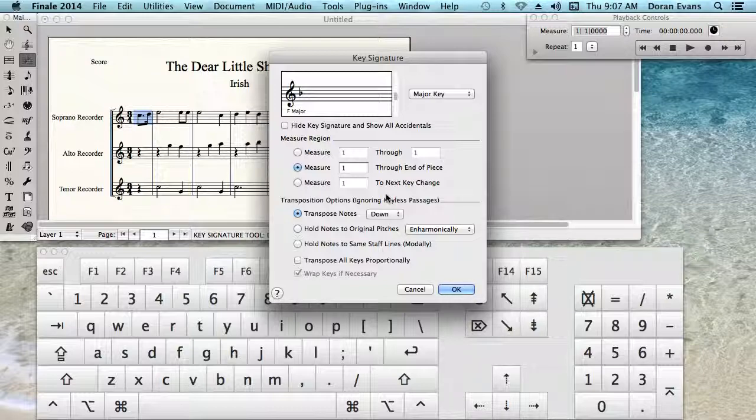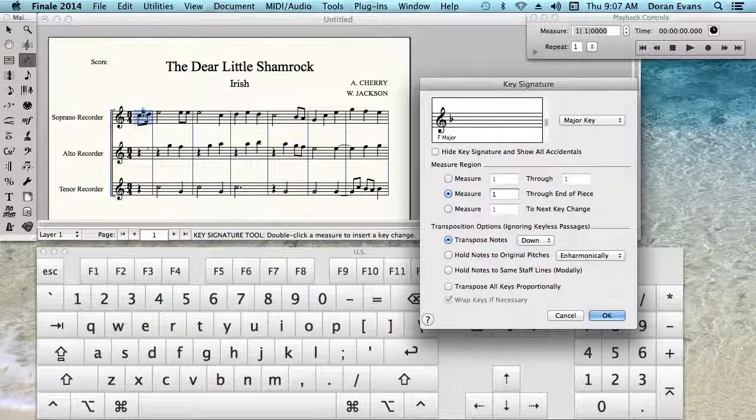You could also transpose or change the key. For example, you were copying something as written, meaning you want a C there, you want a D there, you want an E there. But say for argument's sake that I forgot to put in the key signature as being A major. Alright. So I'm not really moving the notes, they will remain at the same spot. But you want to hold them enharmonically. Alright? You will use that option.